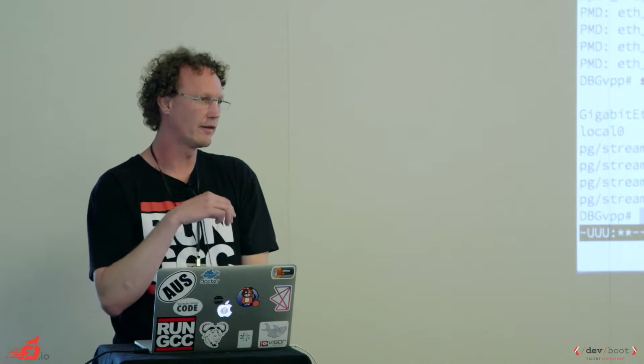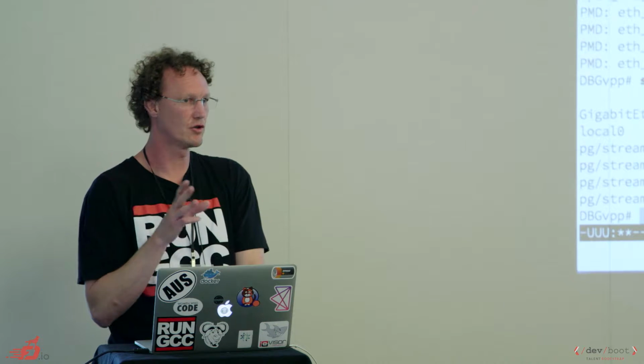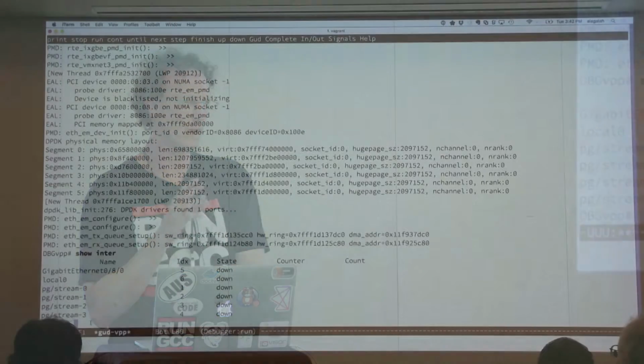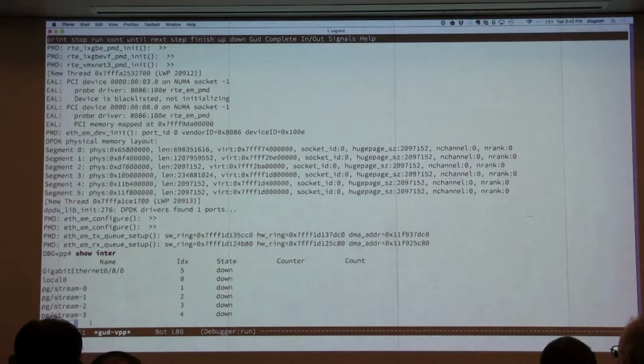From here, in order to take a config, everyone should have downloaded the MacSwap.conf file using wget, and it should have placed it in /vagrant. So to run that, it's exec, as in execute, and we'll treat it like a script. It's just going to treat these as a bunch of commands that you would normally type in from the command line. So this is a very quick way to put in a bunch of configuration that you would sometimes type in via debug CLI and punch it into the system. So I'm going to do that.